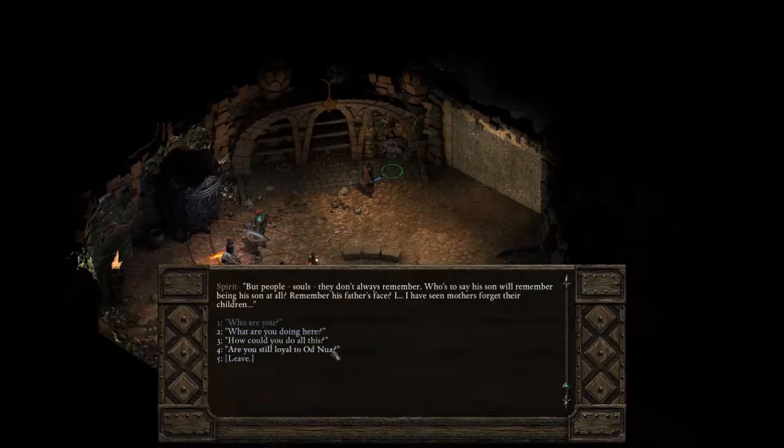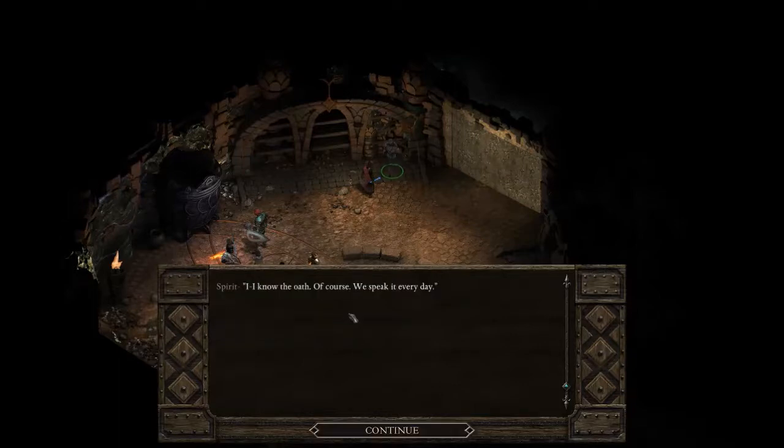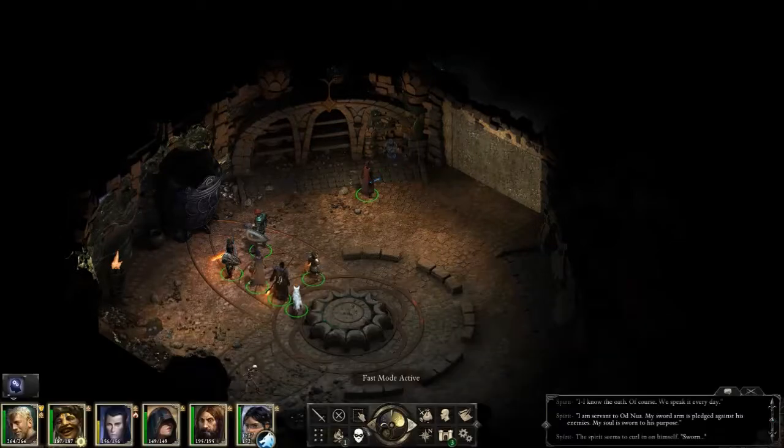Are you still loyal to Od Nua? Of course I am. I am a devoted servant. His voice goes high with terror. I didn't mean, please, I never meant that I would ever renounce my oaths. Do you know the way past the speaking door? I know the oath, of course. We speak it every day. I am servant to Od Nua. My sword arm is pledged against his enemies. My soul is sworn to his purpose. The spirit seems to curl in on himself. Sworn.